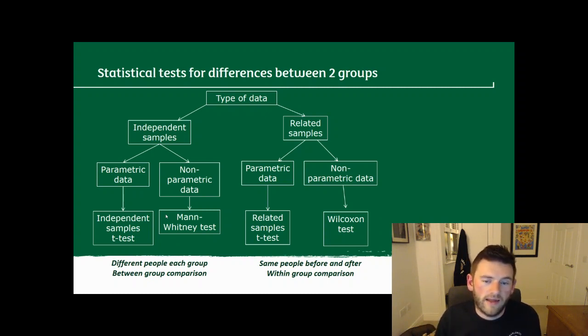So that will give you information to focus on, and so you don't need to know everything about Mann-Whitney tests or related sample t-tests if you know that your data has the potential to be parametric. You don't know that until you obviously do the study, so you might have to look at both the parametric and non-parametric equivalents, and you'll test for that and you'll run one of them. But if you know you're not going to have related samples, you're not going to do repeat measures, then you know you don't have to worry about these types of tests on the right-hand side. So that's just one way that, again, you can be a little bit strategic about what you learn in more detail. Essentially, these tests, the ones that are independent, whether they're parametric or non-parametric, are based off the same foundation. Again, as we mentioned, they're just not making the same assumptions in terms of normally distributed data, and the same for those related samples.